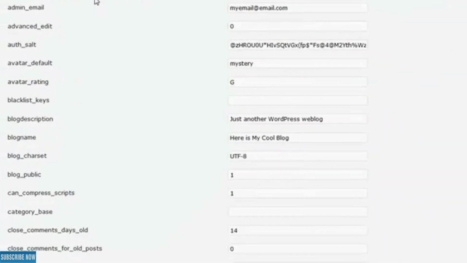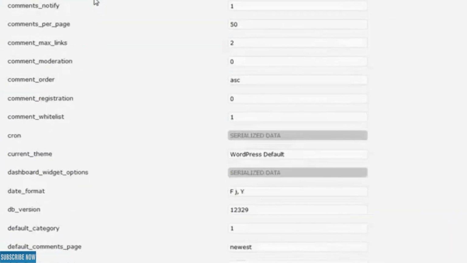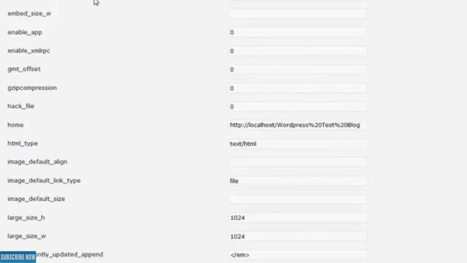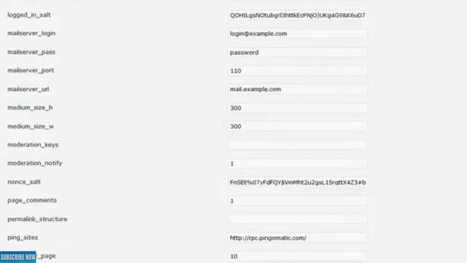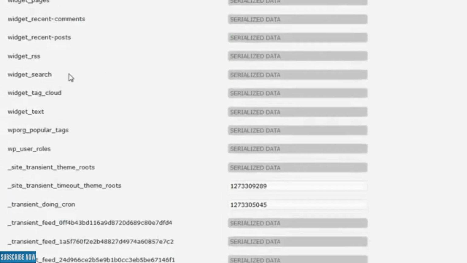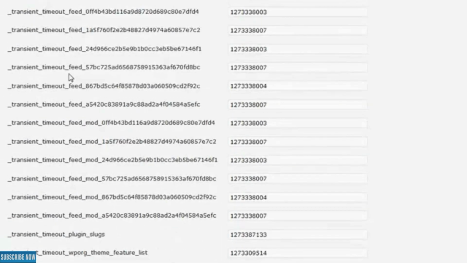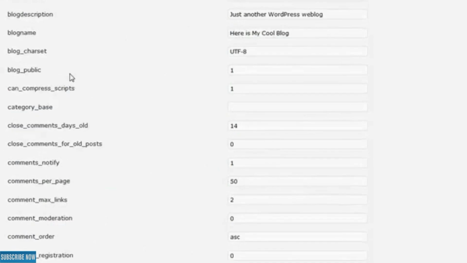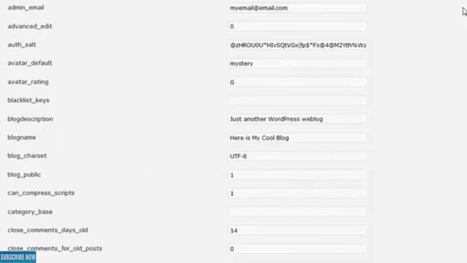It'll show you all the different options that you have in here that may have been left behind by either WordPress or maybe even a plugin. A lot of plugins will use this options table to store their information. So you can sometimes find some info in here that you may want to clean out, something you don't want to leave in there. So it's just a little quirky back-end thing that you're not always going to use, but sometimes it can come in real handy for you.